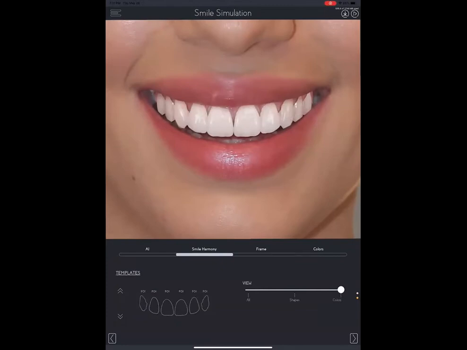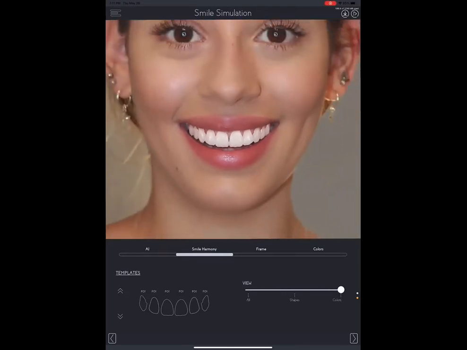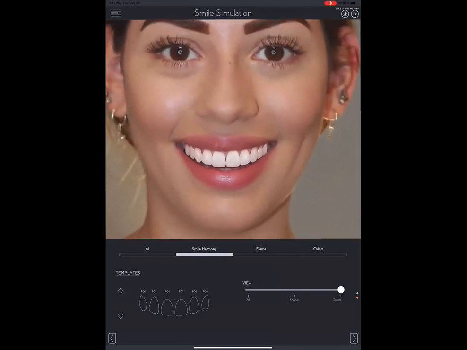Usually I give my patients just 3 options. If you give more than 3 options, they start to get confused, and it's okay because, you know, they're not dentists. So I recommend you just show them maybe 2 or 3 options. Then you can use your knowledge as a dental clinician to give them different teeth options.